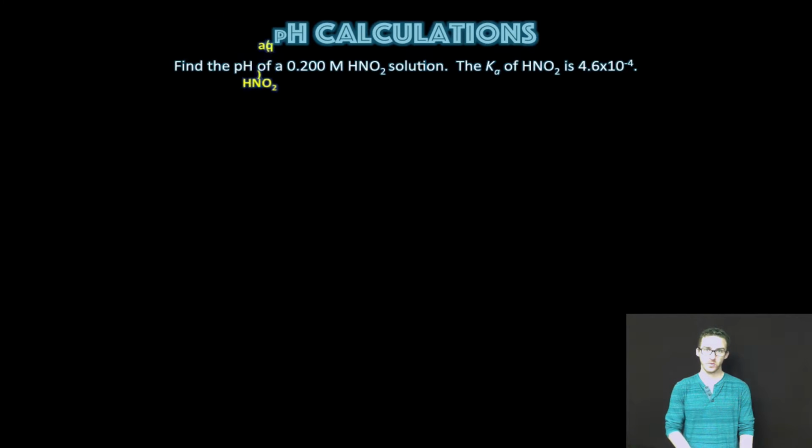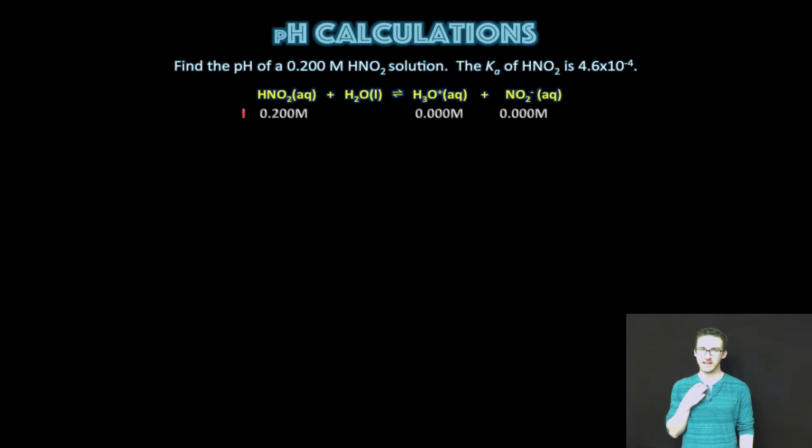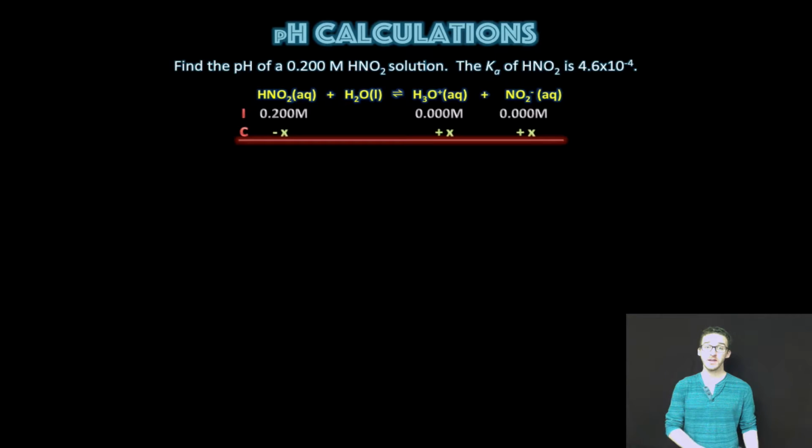What are we going to do? Well, first I'm going to write out the equation for the reaction between that weak acid and water. Then I'm going to set up my initial concentration, recognize that the nitrous acid concentration is originally 0.2 molar, initially no hydronium ion, no nitrite ion. Then think about your stoichiometry to determine the change in concentrations. Again, for many of the acids we're going to be working with, it's all going to be 1 to 1 to 1. And then finally, think about what the equilibrium concentrations will be by taking your initial concentrations and changes in concentrations into consideration.